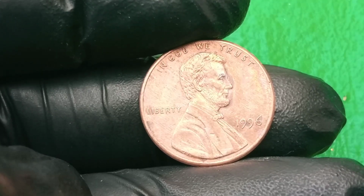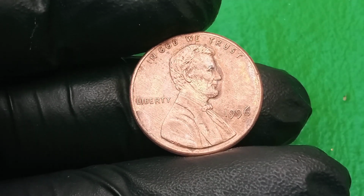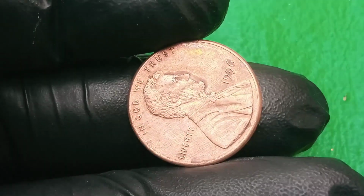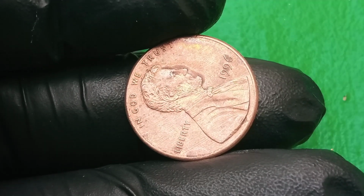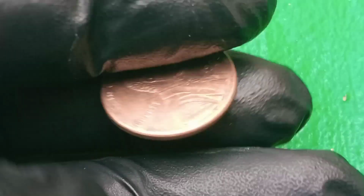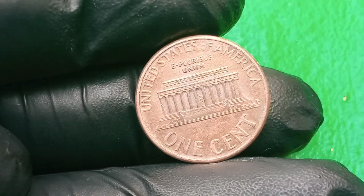The rarity of errors in the coin also connects to the historical context of 1996, providing a window into the era's manufacturing practices and the standards at the US Mint. Such anomalies are emblematic of the transitional period in minting technology, where human errors overlapped with emerging new techniques, creating a perfect storm for rare collectible coins.